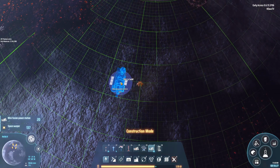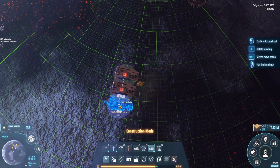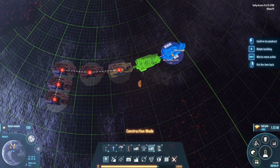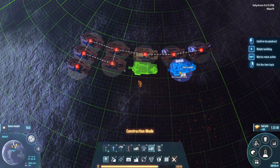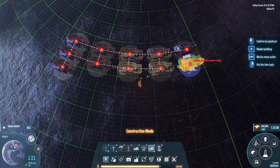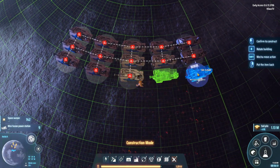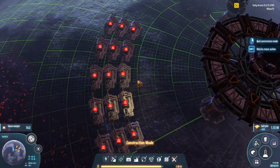Power, that one. 1, 2, 3. Yeah, that looks better. And I brought 20 with me, which should absolutely be enough. And I'm gonna daisy chain them, and with deuterium fuel you can daisy chain them forever and ever and ever. I think someone said 400 of those, but I don't know the numbers exactly. And that should be good.